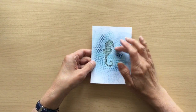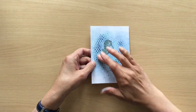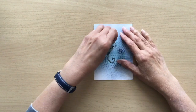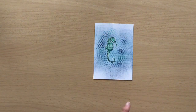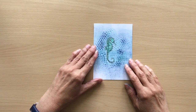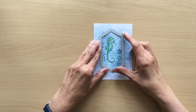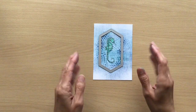So I also went round with just a tiny bit of Coastal Cabana, just right over the Seahorse there, and I'm just going to take the mask off now. And there you go, and there's a little Seahorse. So the framelit I'm going to be using is this one, so he fits perfectly into there. So let's get on to the next step.